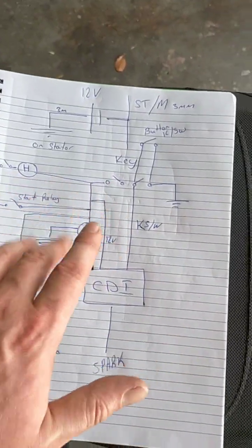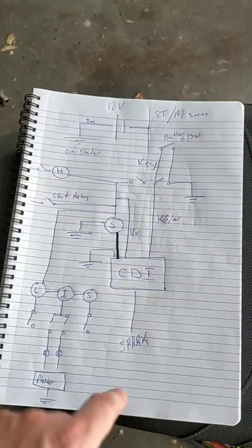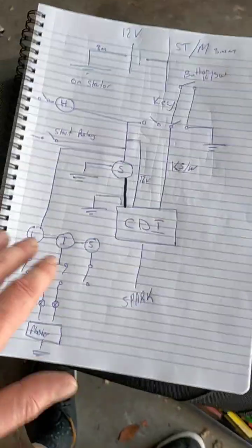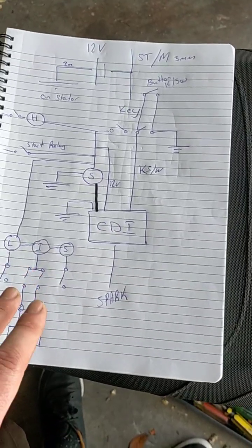This is probably the most complicated part for people that are not educated in how this works. Everything else is simple stuff that anyone who's going to try this is probably going to know about anyway. So, lighting, it's all switched in the negative. Don't really know what else to show you.